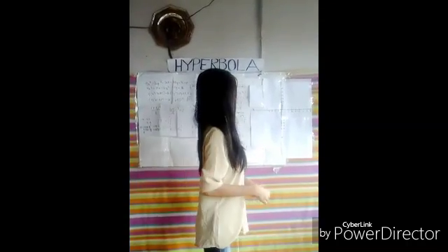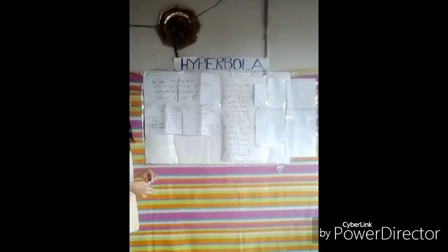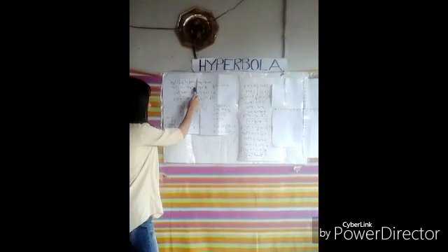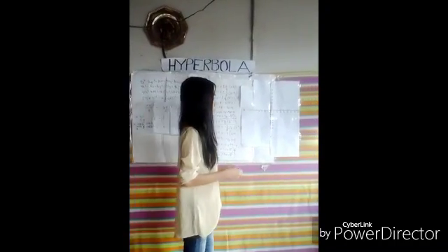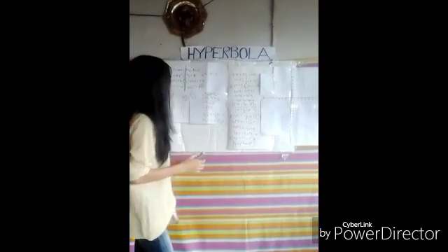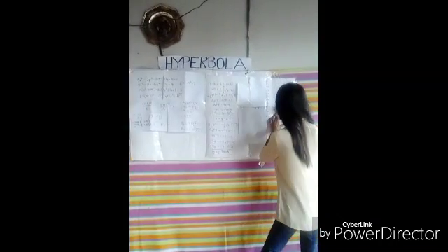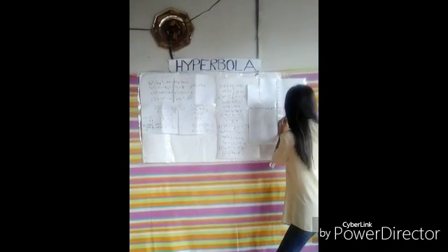We are now ready for the sketch of the graph of the hyperbola with the equation 9x squared minus 16y squared minus 18x minus 32y minus 36 is equal to 0. So first, we must locate the center of the equation. The center of the equation is positive 3 and negative 1.